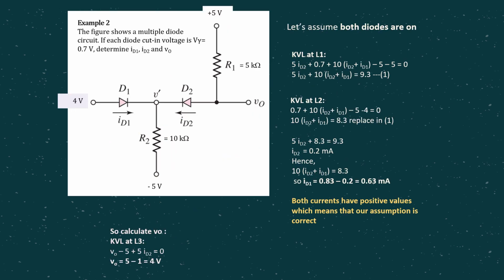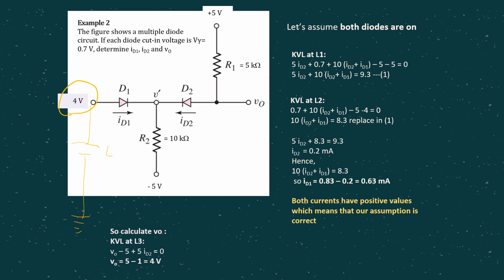Okay, here is another example, but I believe it's just the same as the one that we have discussed before. The only difference is that this node, which was connected to 0 volt, remember, is now connected to 4 volt. So from here, what you can do first, remember, you have to draw the complete circuit. So 4 volt means the positive terminal is connected to this particular node while the negative one is grounded.